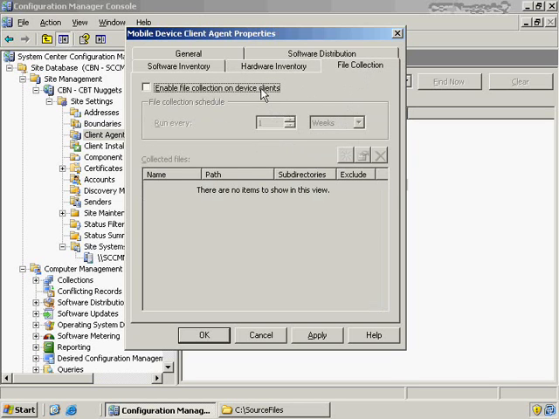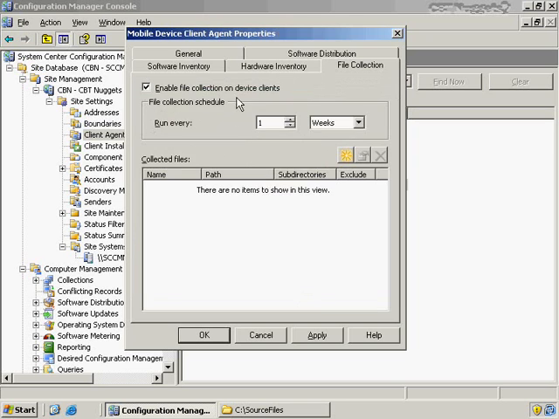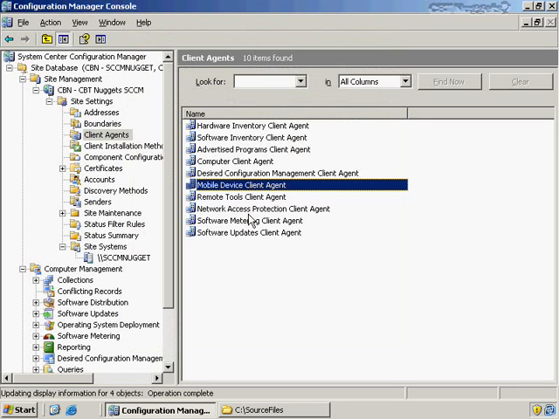And again, just like we were doing before with the desktops, we can also enable file collection, and the same caution I gave you then, I'll give you again: be very careful about collecting files, because unlike inventory where we're collecting just the metadata about the file, here with file collection we're actually collecting the actual files off of those clients, and so this can pretty substantially increase our data storage space. In this case, we'll actually disable this because we don't want to enable file collection, but if we did, we can enable file collection and click this button to actually choose what files we would collect off of those devices. So let me go ahead and click close here, and we're going to accept the changes that we've done for the mobile device client agent.